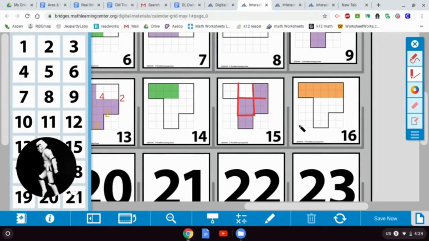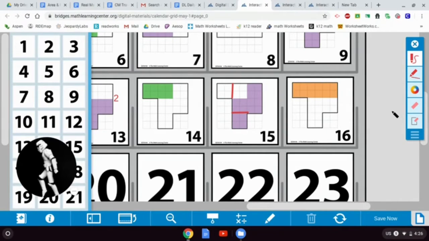We could also partition it into several smaller squares. We have one square that's 2 by 2, 2 squares, 3 squares, 4 squares, 5 squares, 6 squares that are 2 by 2. If we did this, we would multiply 2 times 2 and then have to do that 6 times. So what is 2 times 2? Well, it's 4. Then we do 4 times 6 to calculate the total area for 24. There's a lot of different ways to do it. Even though there's so many different ways to do it, I'm going to be consistent and I'm going to do it the same way that I've done it every other time.